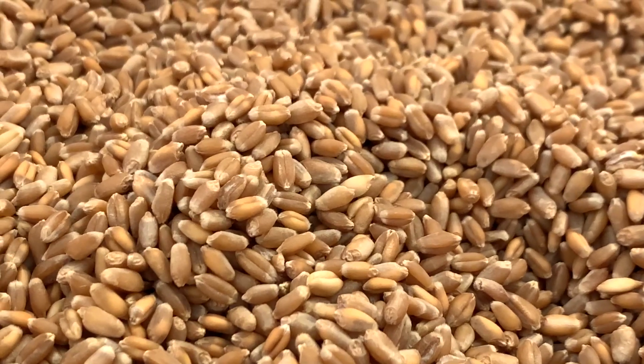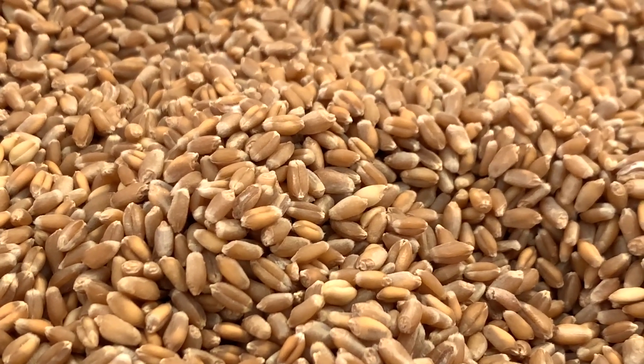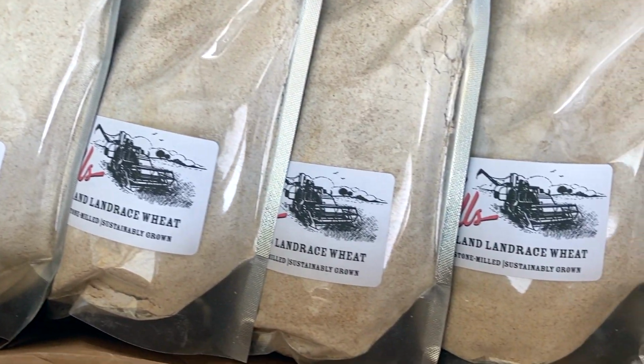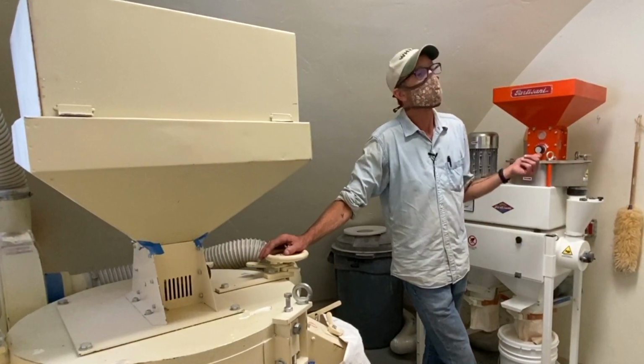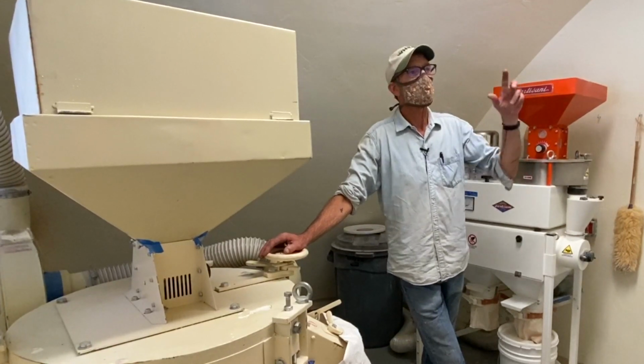The one I'm probably most proud of and most excited about is the one that's in your box. It's called Øland. It's a wheat that originally was grown on an island called Øland in Sweden, a large island, but it's grown now mainly in Denmark. It's by far the most flavorful one that we offer. It is a class of wheat called a soft red wheat, which is very different from almost anything you find commercially here.